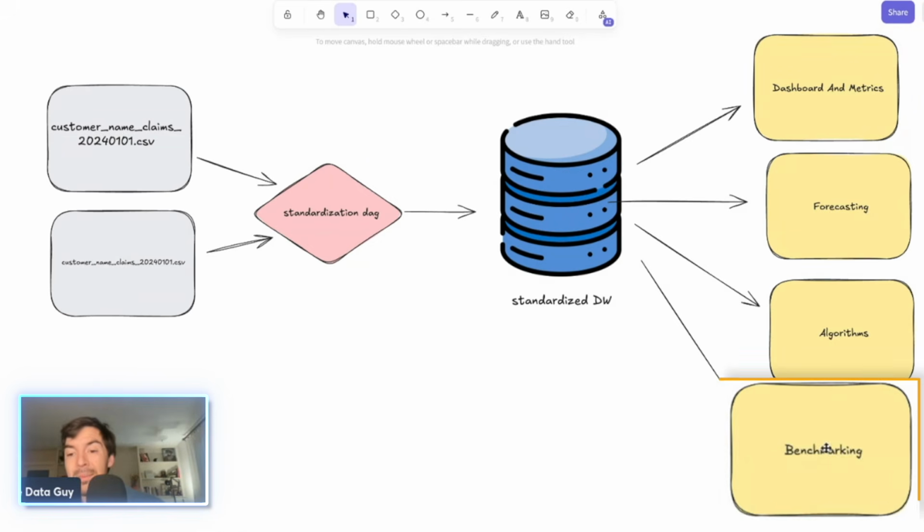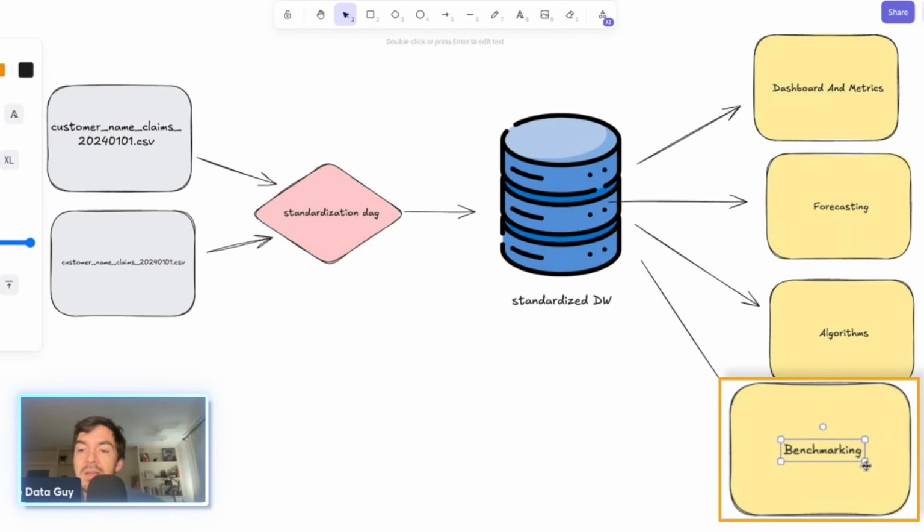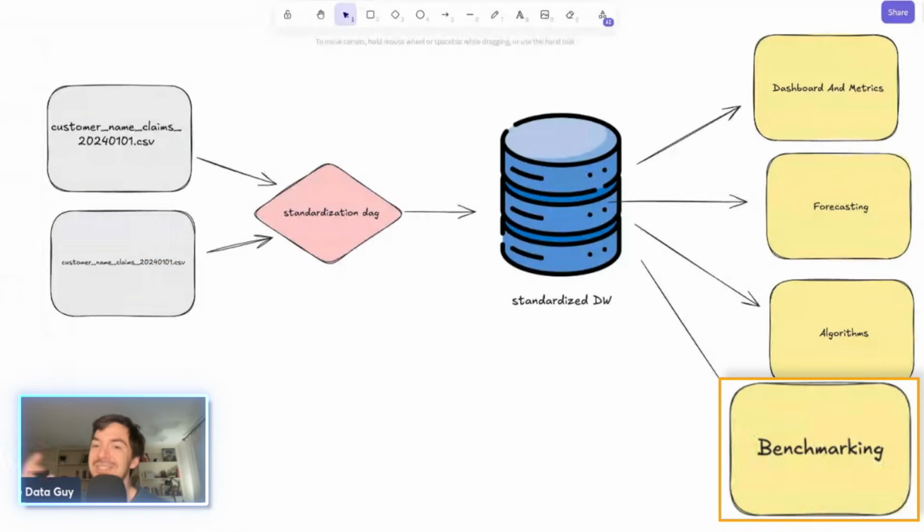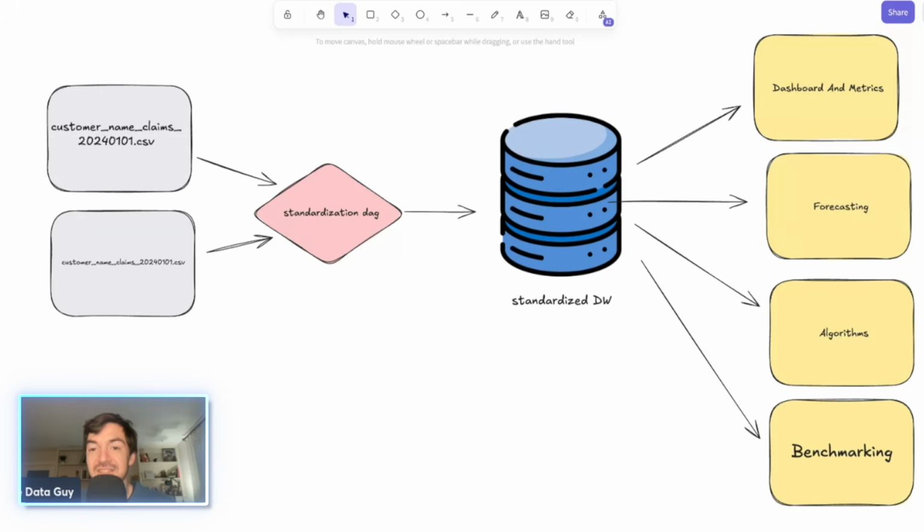The other product that's probably one of the most valuable is benchmarking. Because you have all of these companies' data sets in one data warehouse, you can benchmark them against all the other companies' data sets, right? Obviously, there are some privacy and security things you need to deal with when you do that. You probably have to ask for permission and say, hey, if you want these benchmarking results where we compare you to other similar sized companies, or we let you know as an insurance company how often your healthcare providers are doing emergency services compared to other healthcare systems, if you want that, you have to be part of this benchmarking, right?